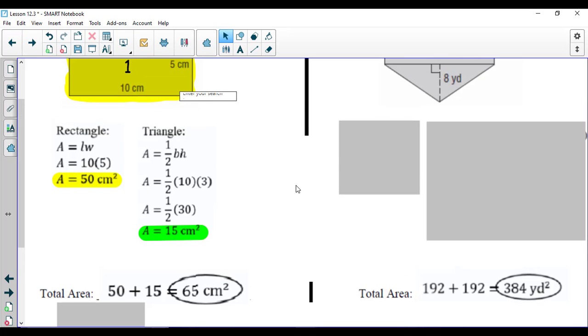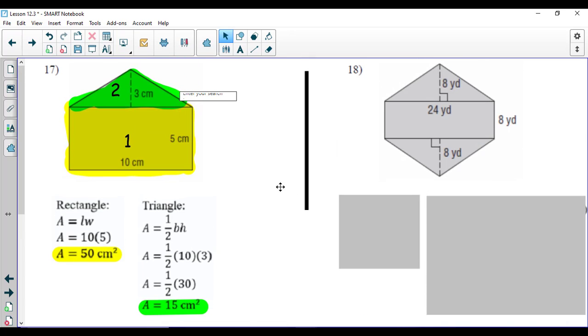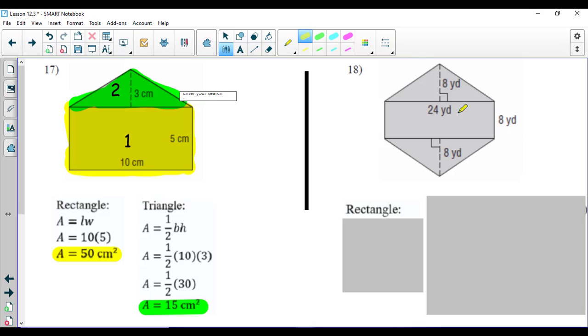All right, let's talk a little bit about our last question from this section. We will see one in just a few moments. It's a little bit more challenging, and it's pretty similar to the one that you'll see on our unit assessment. So in number 18, we have a rectangle in the center. We're actually going to start with that rectangle. And then we have two triangles. They are congruent, meaning they are the same size.